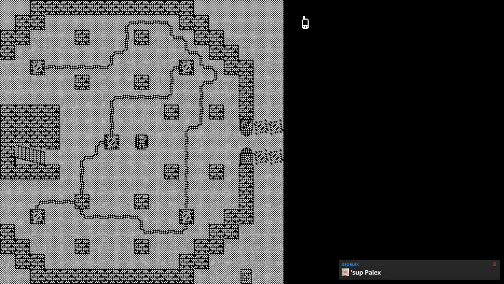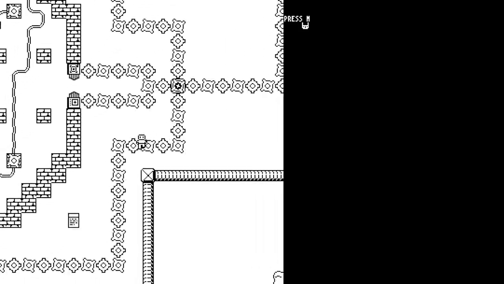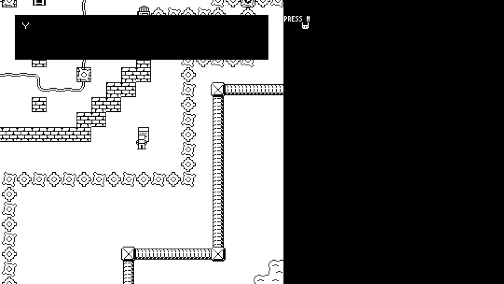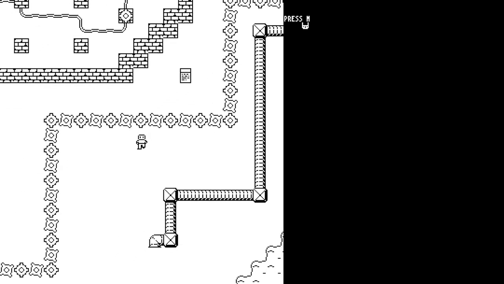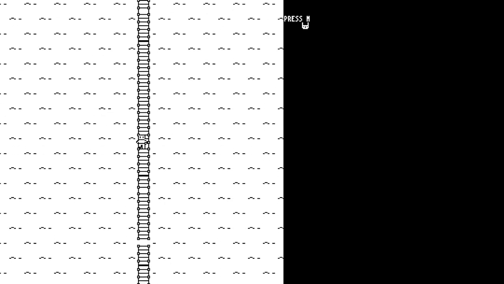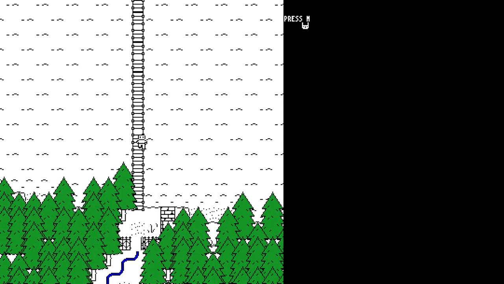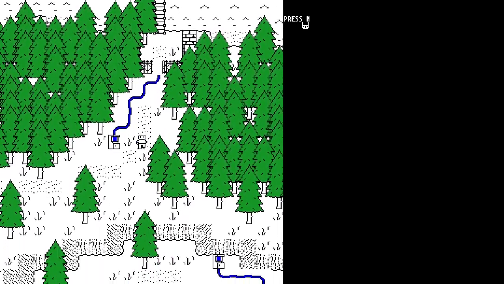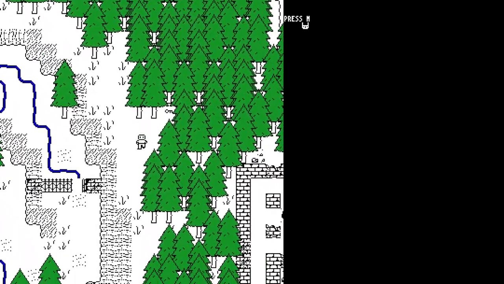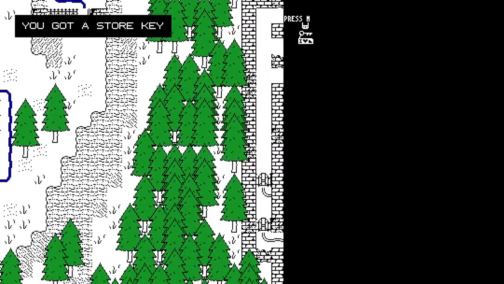Alright, was there something below here? There was this one puzzle, but I'm not quite sure. Okay, the second thing doesn't translate yet. I wonder if there's something to be done at the bottom. But first, let's go to the snow area to get that first power cell. There's a key. I got a store key, sure.